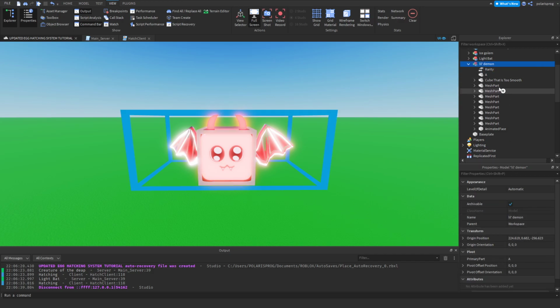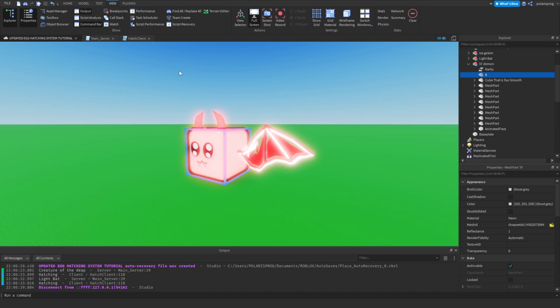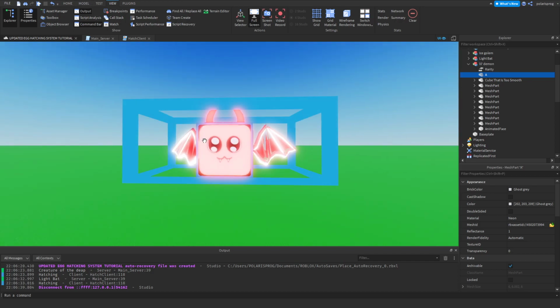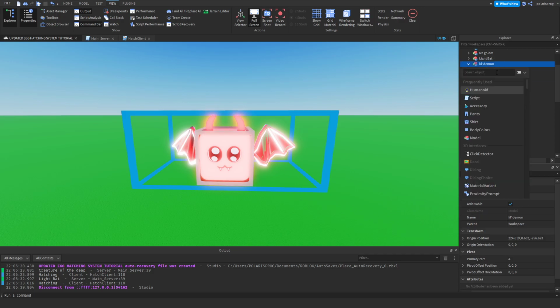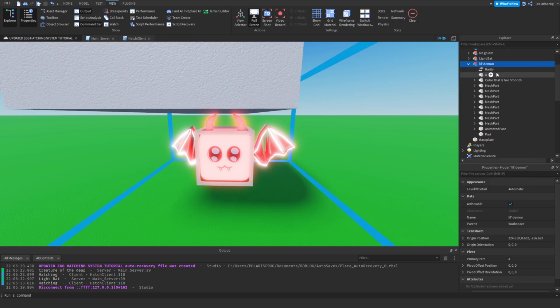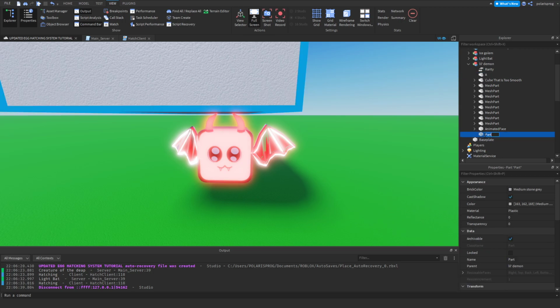Okay, now it says A, so it's this one. Now, what I'm going to do is make sure that this is a square and that it's positioned correctly, or you can add your own primary part. So to do that, you're gonna add a part, and I'm going to rename it to hitbox.